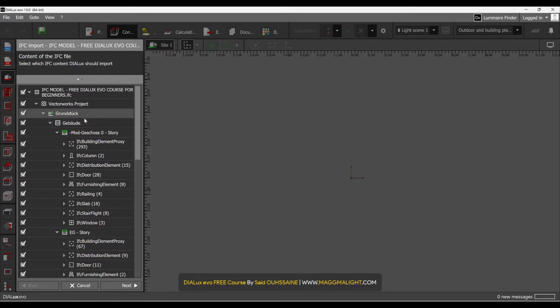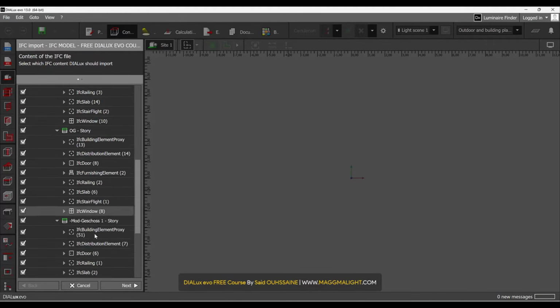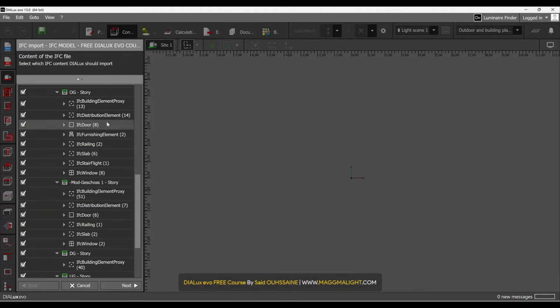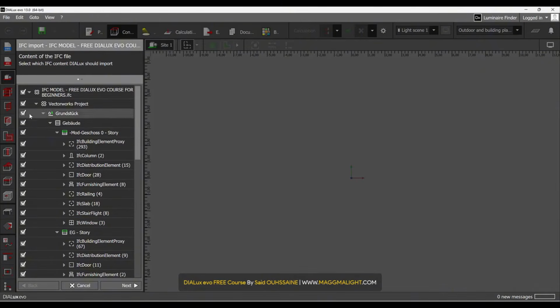We have the site, we have the building, and inside the building we have IFC building element proxy, IFC distribution element, IFC railing, IFC slab, etc. And every story has the same thing again: IFC building element proxy, IFC door, IFC railing, IFC window, etc. If you want to display all these elements, you just make sure everything is checked.